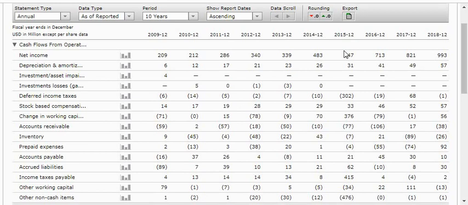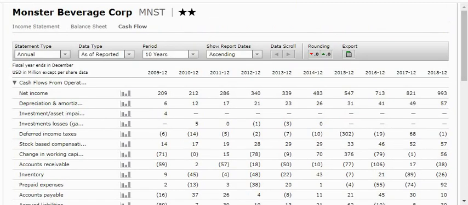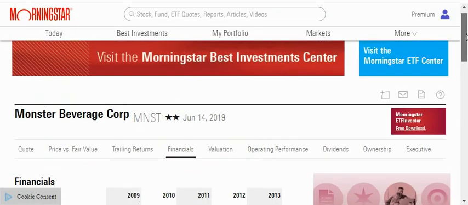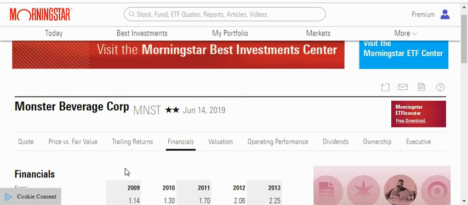Return to Monster Beverage starting page, and what you can see here as example, ownership. It's very important for information about beneficial owners and companies.